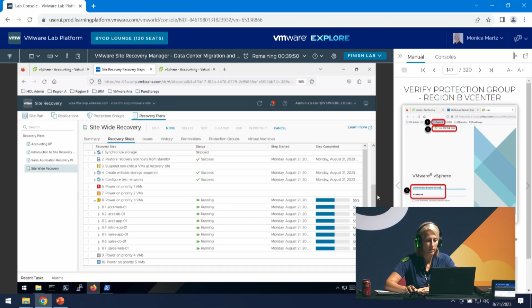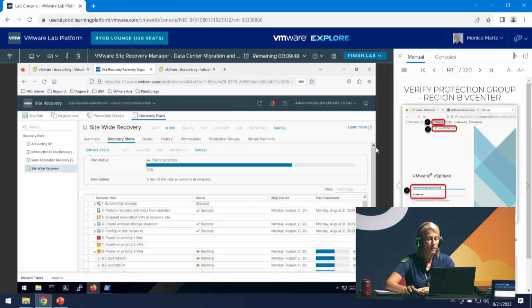It does take a little bit of time, but once that's finished, we're going to visually check on the recovery site to see what happens with those VMs.